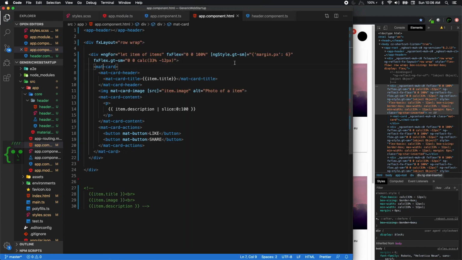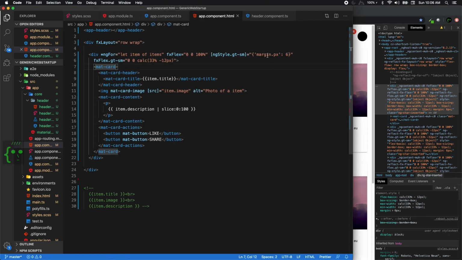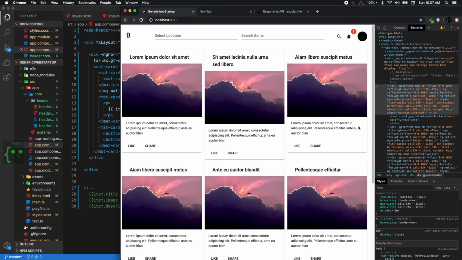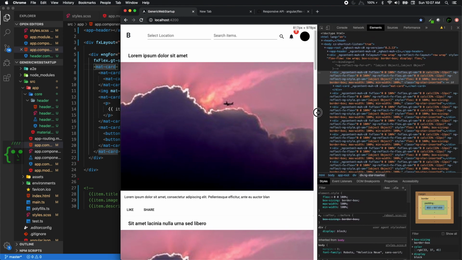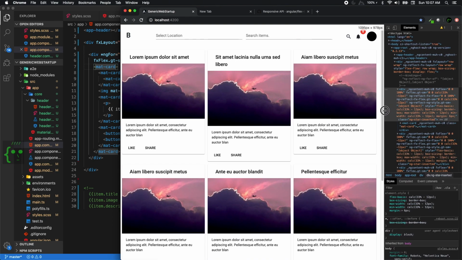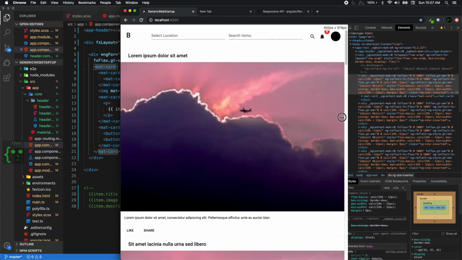Now your width, so that actually means the margin 6 pixels means on the left 6 pixels, in the right 6 pixels, the margin will stay, but your width, right? So your width will also get calculated by minusing 12 pixel, taking that 12 pixel from the 33% of your width. So your width will be less than the 33%. Now the SM work is done. For the SM, it's the natural way you will be seeing your layout in your mobile app. And when you expand your viewport, for example, if you move up towards the tablet or desktop version, you need your listings to show up like this. So this is pretty much it.